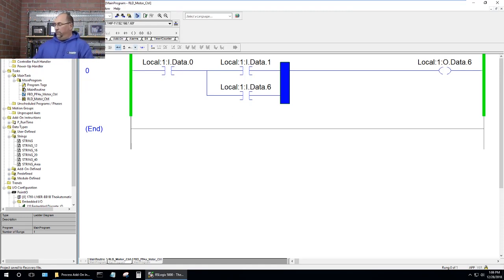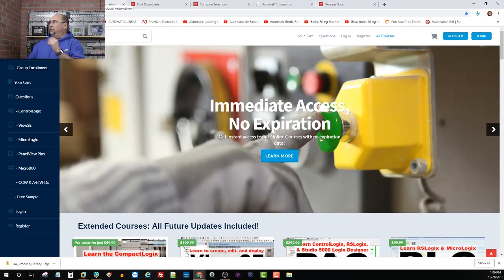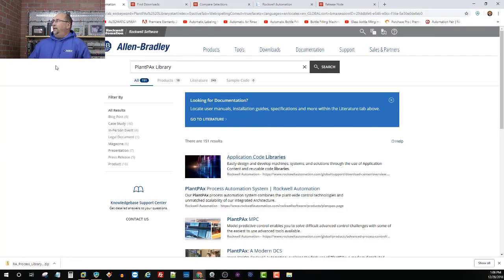Now let's talk about that for a moment. Where do you get PlantPAx? Well, what is PlantPAx? I don't know. Let's see if we can figure it out. So in reality, PlantPAx, as far as I understand it, is Rockwell's name brand, a marketing term for a suite of different products, all centered around process automation excellence. That's where you get the PAX, right? So for process users.